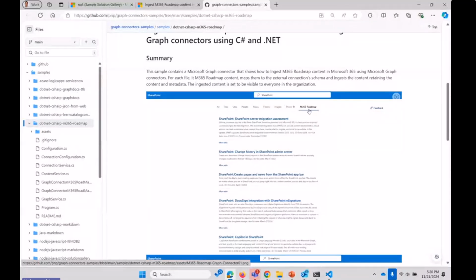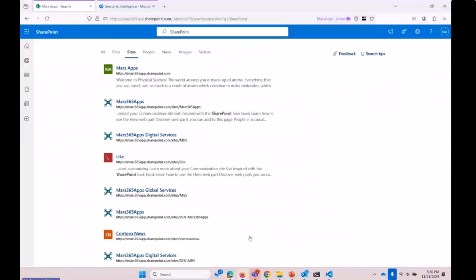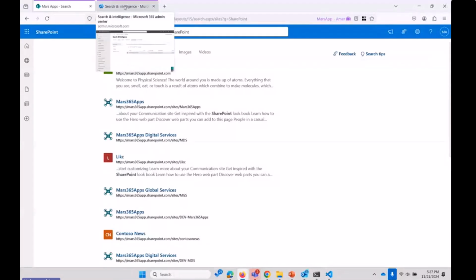Why am I showing you the results here from the screenshots? Because guess what? I prepared for my demo yesterday, but today when I tested before our demo, I haven't seen the result type that I added for Microsoft 365 Roadmap.